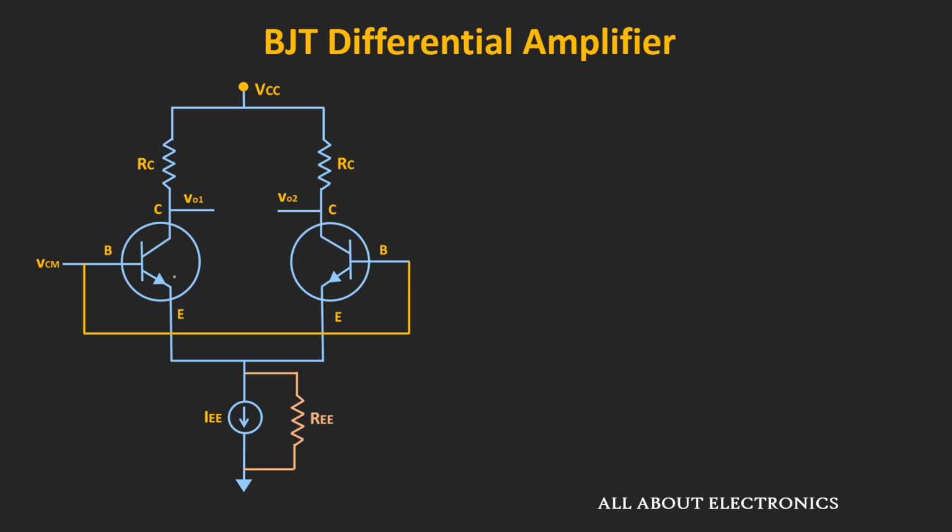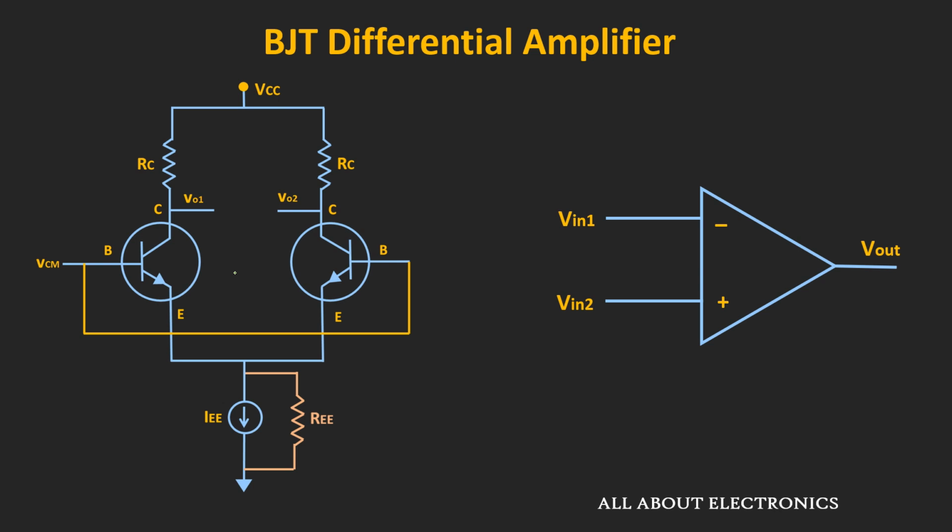Now assuming both transistors are matched perfectly, if we take the differential output, then the common mode signal gets eliminated from the output, right? But at some point in the circuit, we need to take the single-ended output so that we can connect the load to the output. For example, in case of the op-amp, although the input is differential, the output is single-ended. So at some point in the circuit, we need to do the differential to single-ended conversion. The easiest way is to take the output from only one side.